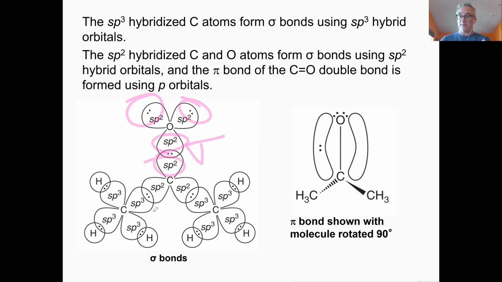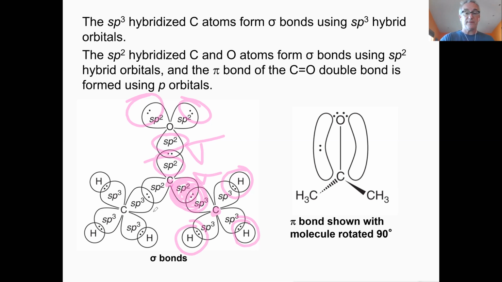And so for the other carbons, the ones on the outside in the methyl groups, they're all sp3 hybridized, and they each bind with 1 hydrogen, 2 hydrogens, 3 hydrogens. And then here is where you see the hybridization on one and the hybridization on the other overlapping. The carbon in the methyl group with sp3 hybridization overlaps with this carbon's sp2 hybridization. And since they're both hybrid orbitals, that is also a sigma bond. That accounts for all of the sigma bonds and all of the hybrid orbitals. There are no more hybrid orbitals left.